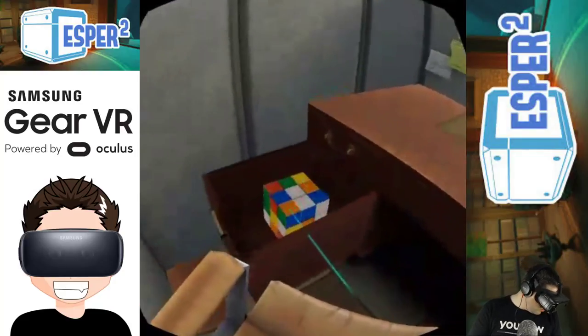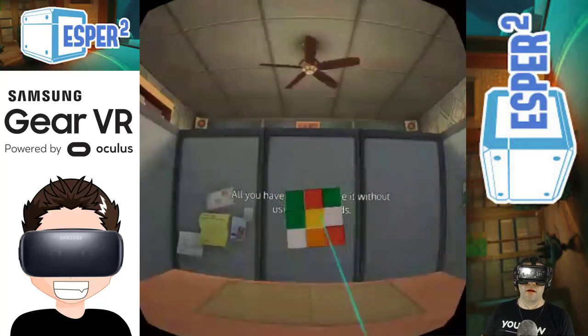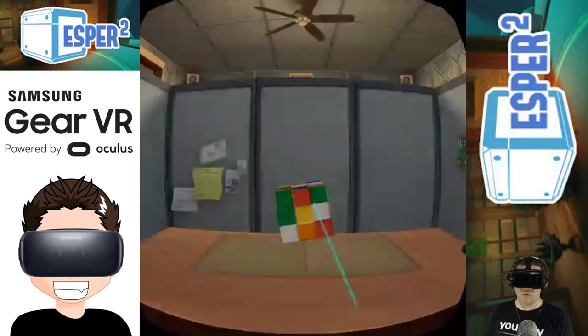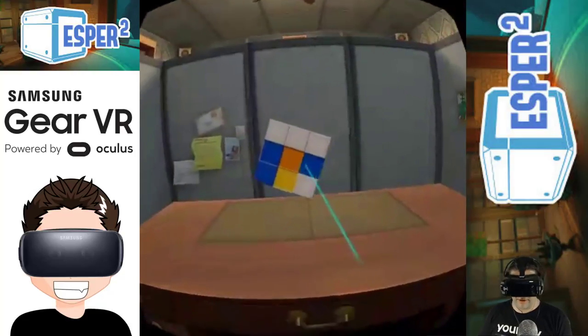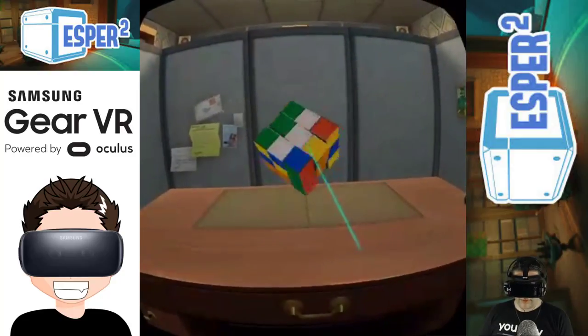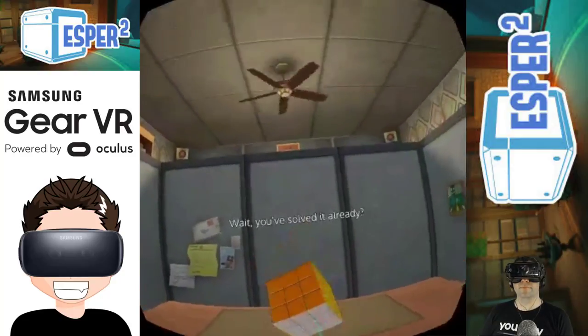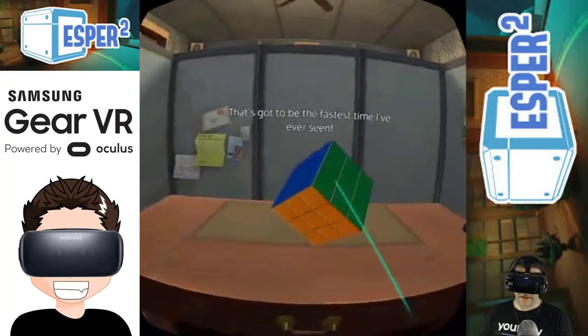No. There we go. Grab this. In the drawer to your left, you'll find the first test. Uh huh, got it. All you have to do is solve it without using your hands. Let's go. Whoa. If you're a super genius like you, can figure it out. Good luck. All right, here we go. Go. Right inverted, left inverted, right down, up inverted, down inverted, left down. Done. Wait, you solved it already? Yep, I'm done. Wow, that's got to be the fastest time I've ever seen.